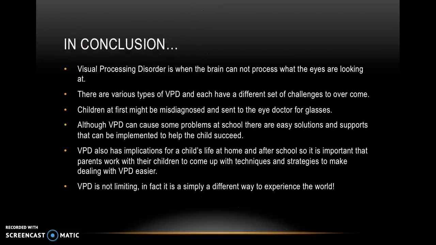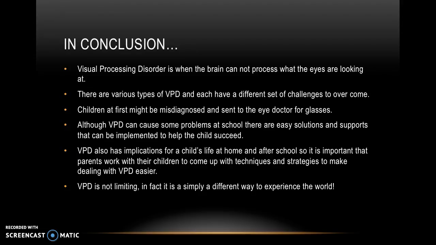In conclusion, visual processing disorder is when the brain cannot process what the eyes are looking at. There are various types of VPD, and each have a different set of challenges to overcome. Children at first might be misdiagnosed and sent to the eye doctor for glasses. However, that is not the case with visual processing disorder.